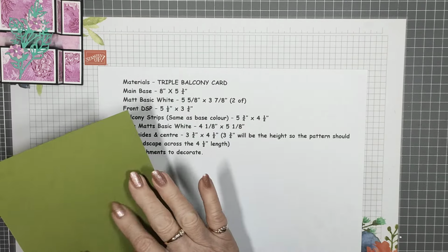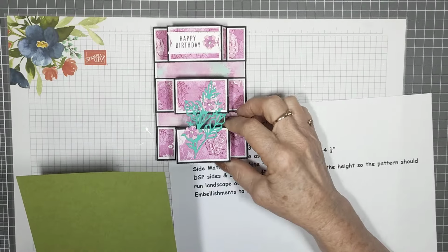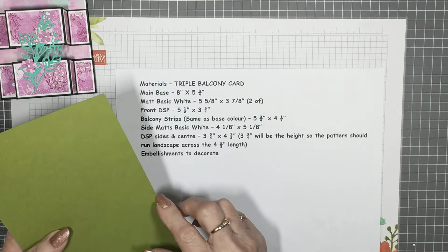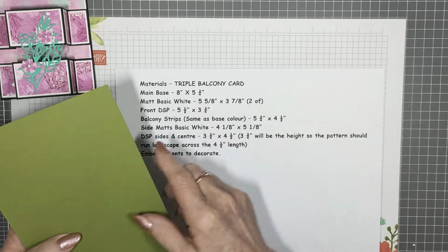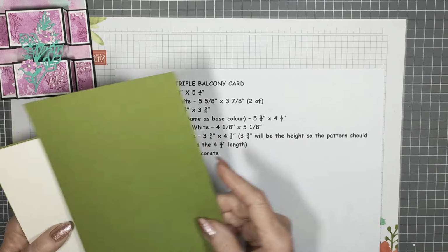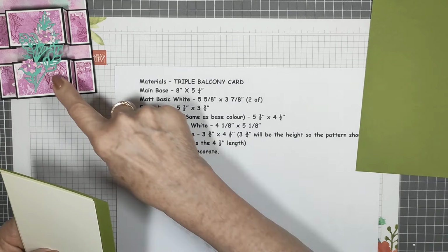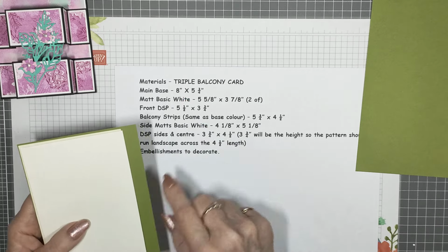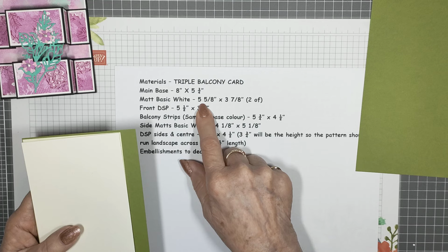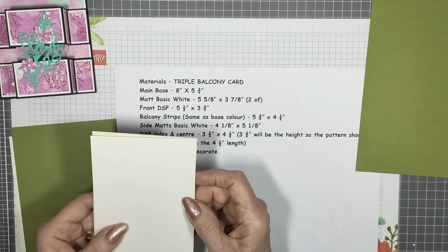My main base, and I'm doing a Christmas one. This is the one that we did for my fun fold class. The girls did that one. This one here is a Christmas card. My base is 8 inches by 5 3/4, which is in the Mossy Meadow. And then we've got, on this one here, it was Basic White, but I'm using Vanilla on the card today because it goes nicely with the paper I've chosen. It is 5 5/8 by 3 7/8, and there's two of those.